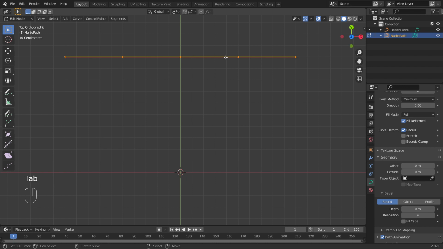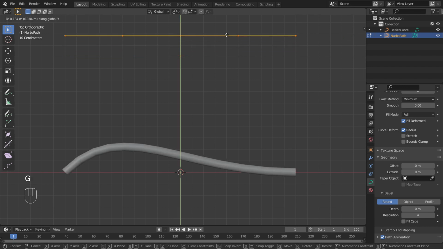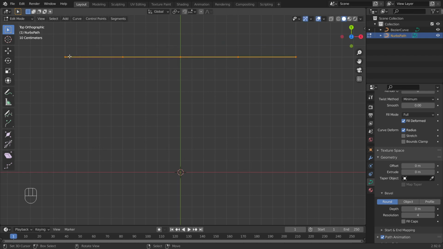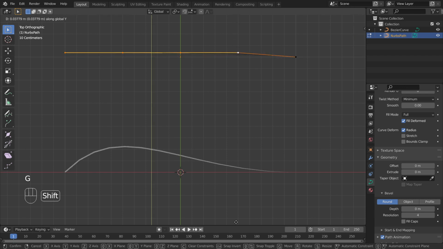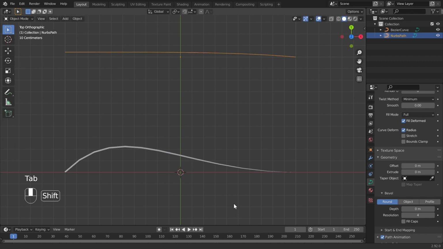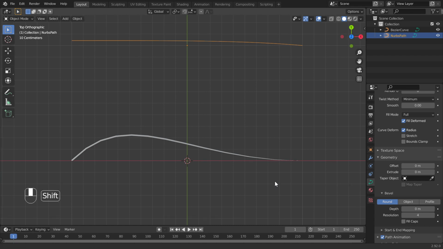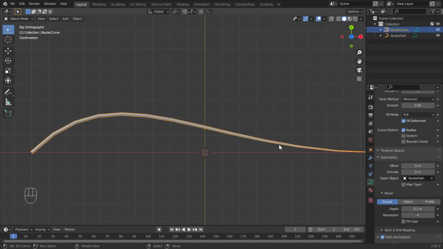Now by moving this curve along the y-axis we can change the depth of our Bezier curve. By selecting only the first 4 verts of this curve and moving it slightly up along the y-axis, we can give the desired bevel depth to this rachis. Okay, after editing, switch from edit mode to object mode, select this rachis and give 256 resolution to it.